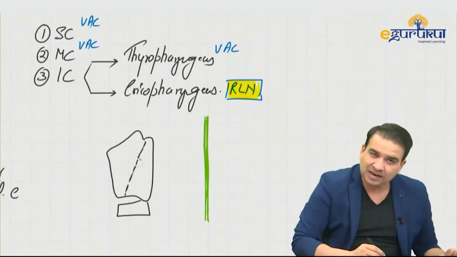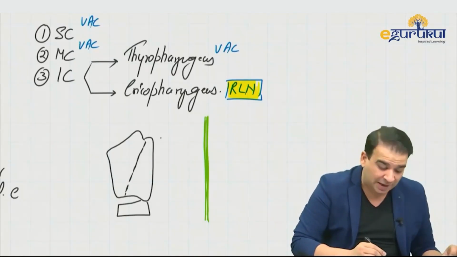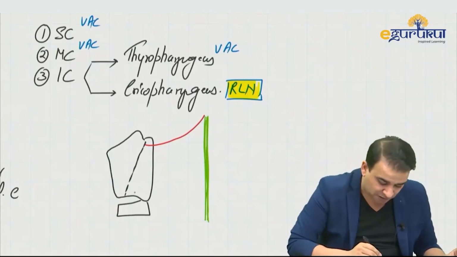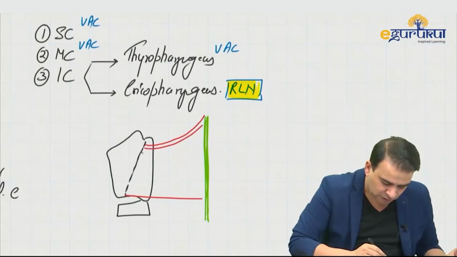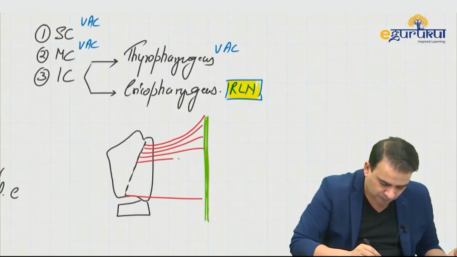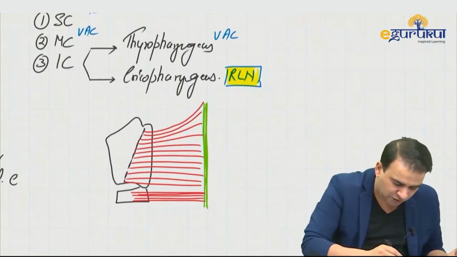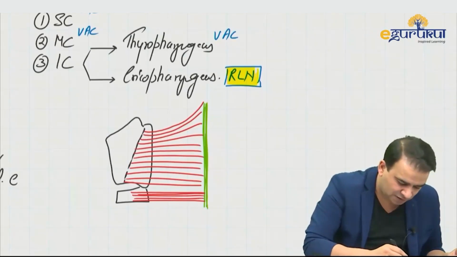So from this oblique line of thyroid cartilage, you will see the origin of the thyropharyngeus muscle. Now look at this, guys. Thyropharyngeus upper fibers will go obliquely like this, overlapping the middle constrictor, whereas the lower fibers are more or less horizontal. So this muscle here is the thyropharyngeus muscle. Whereas the muscle coming from the lamina of the cricoid cartilage is the cricopharyngeus muscle. So you are looking at the two parts of the inferior constrictor. One is thyropharyngeus and one is cricopharyngeus.